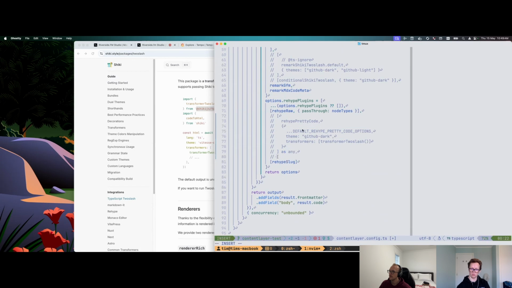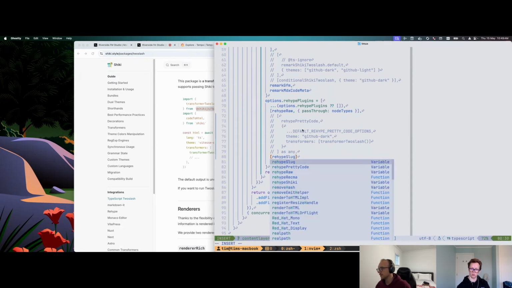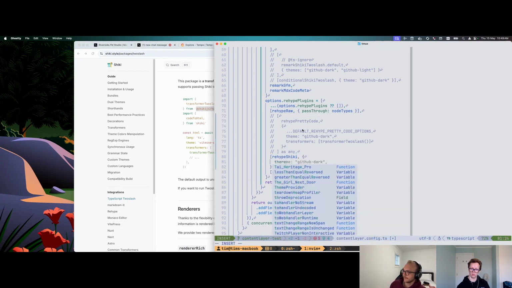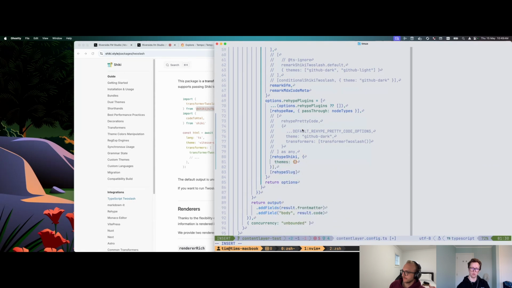And then we add Shiki. And they've got different themes, syntax, and then transformers.